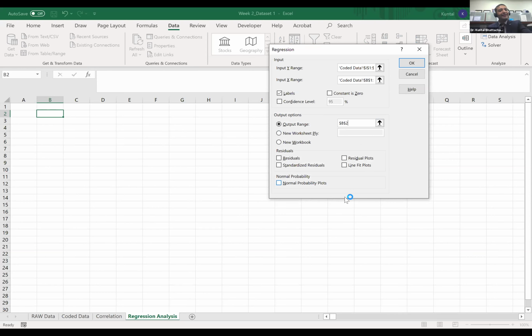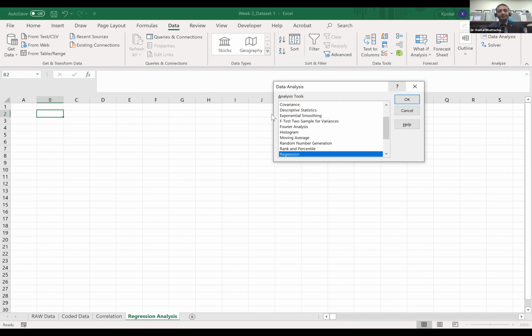I'll discuss these later on in a video that I shall share with you. We'll discuss this in the next class: residuals, testing for assumptions, normal probability plots, all of that. Don't worry about anything else. You will just hit OK. If I hit OK now, it'll give me an error because I have no data for neighborhood 1 and 2. But that is what you are supposed to do. And all of this is recorded in this video, so you can review this as you do the work.